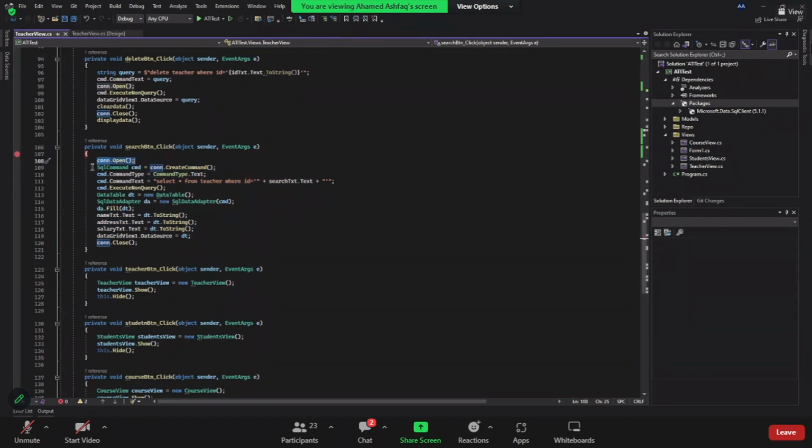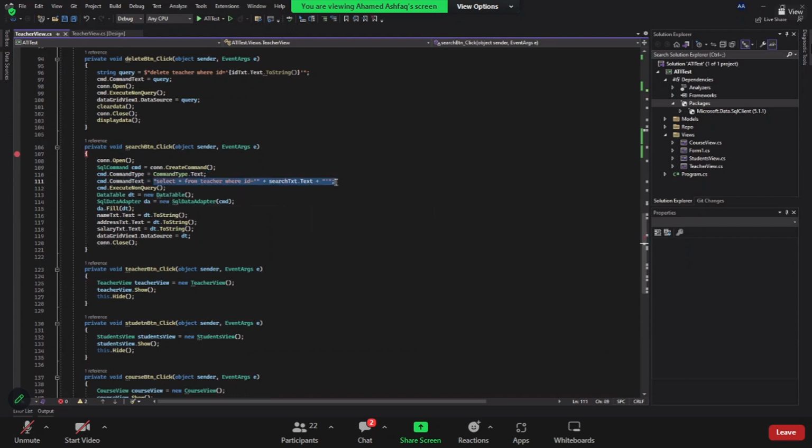You open the connection, create the command object, and set the command type to text. I want to run this query. I hope you all know about select all from table name and the where clause, where we put a condition. So I have a condition, where ID equals whatever the given value there is.